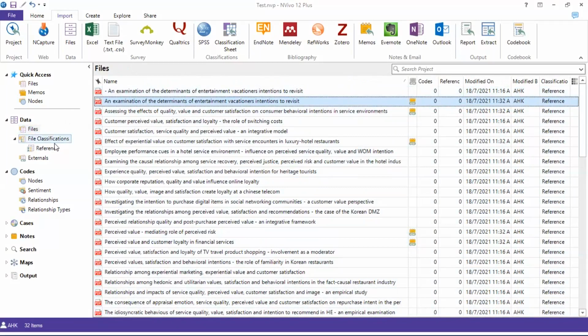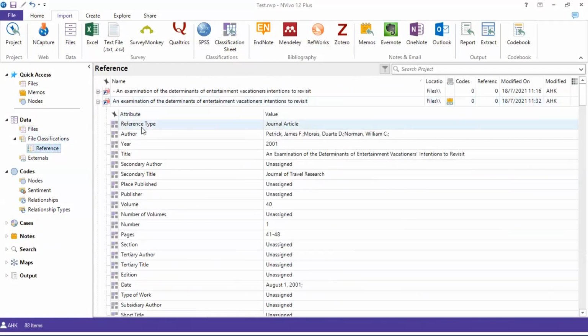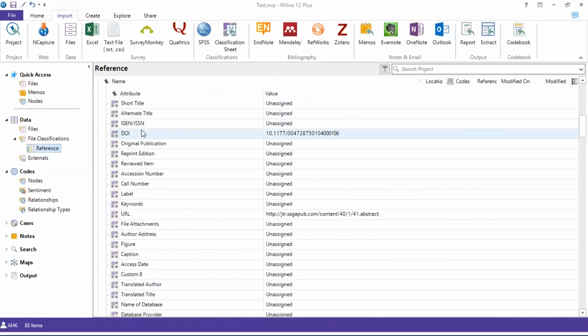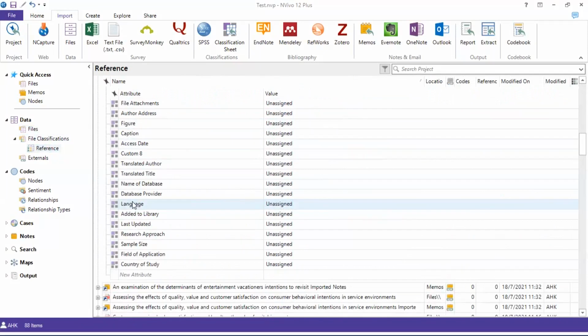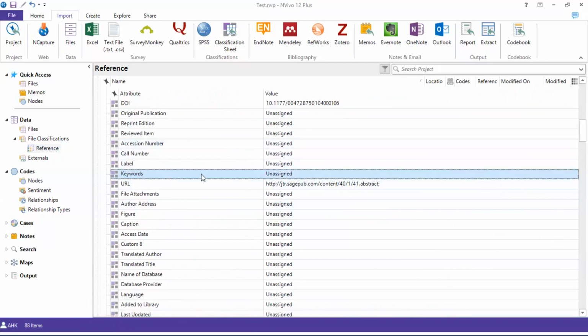Because okay, if we go back to the reference just now, right? The second file already has the attributes, all of them, right? Only if you look in the attribute keywords, right? Usually if we use EndNote, it will also have keywords and abstract, right? So because keywords normally consist of multiple words, it cannot be put as an attribute, right? Therefore NVivo will put the keywords, the research note and abstract in memo, right?